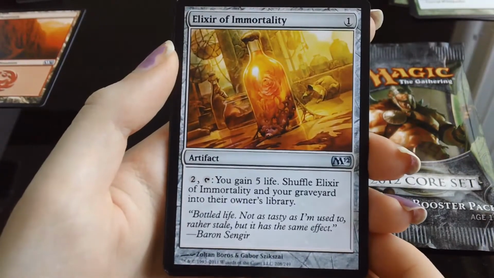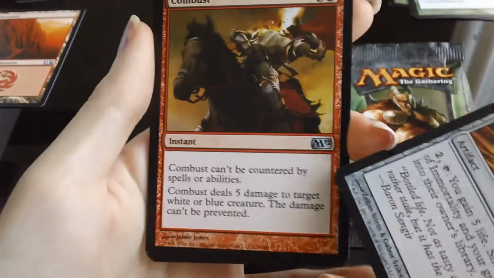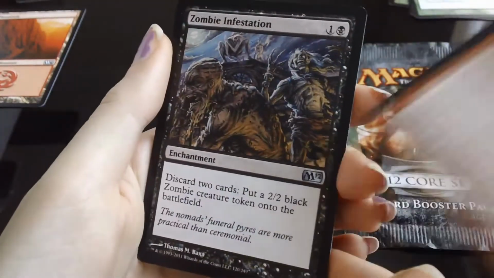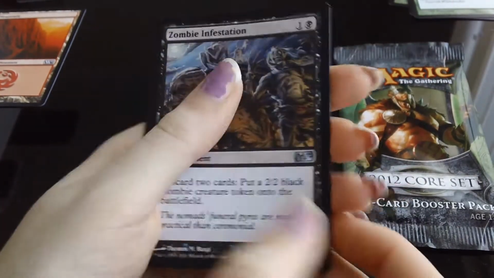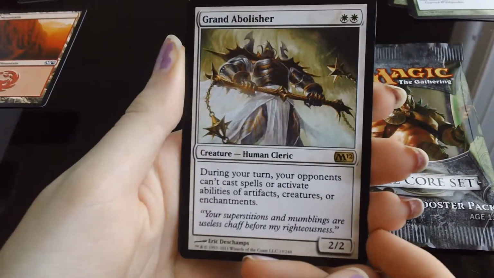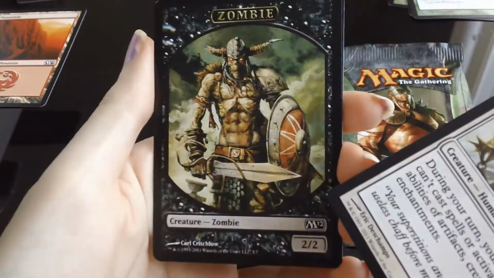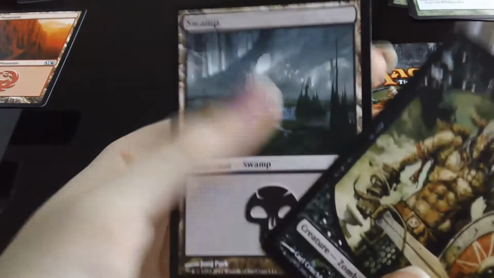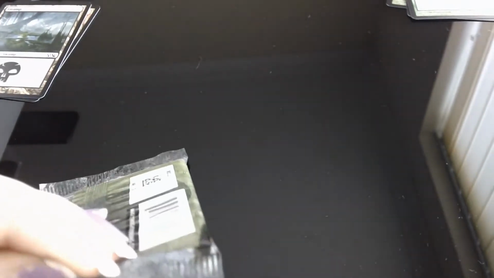The first uncommon then is Elixir of Immortality, followed up by Combust, and the last uncommon is a Zombie Infestation, and the rare is white, it's a Grand Abolisher, that's a pretty nice card. There you go, that's the rare Grand Abolisher, not too shabby. And we have a Zombie Token and a Swamp. Final pack then, see what we can get. I think we're doing pretty good today.